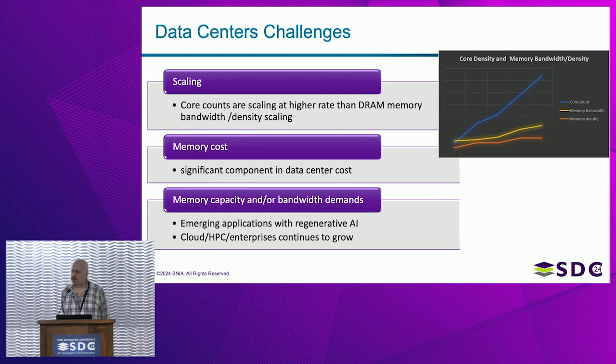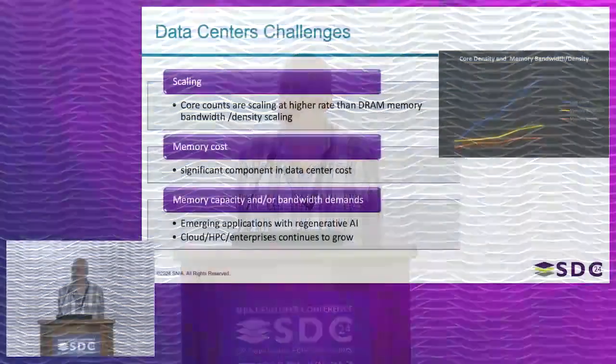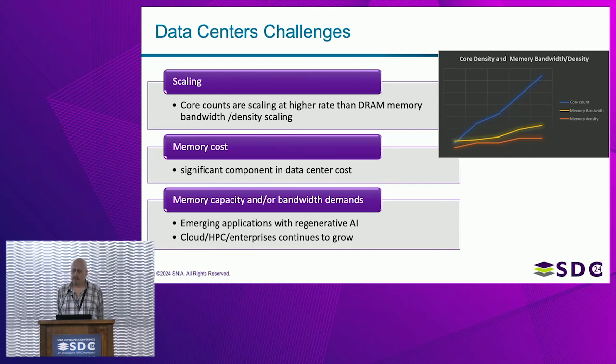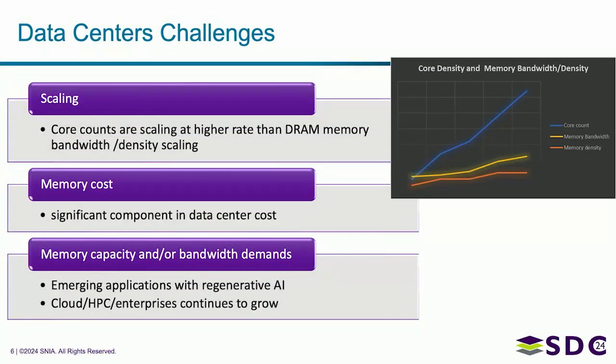For traditional applications like virtualization and such, each core can require a minimum amount of memory to be effective. And if you start increasing these cores, not only do you start putting a burden on the system to be able to handle all this memory, but you also start increasing your cost. And sometimes that cost can increase non-linearly because as you increase your memory, you may be getting to denser memories, which may cost more. So this really does create a problem for traditional data centers.